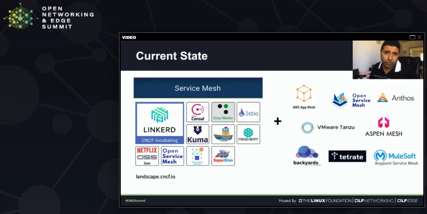But from the data plane point of view, I definitely see that most people are converging on the Envoy proxy layer. I'll cover a little bit more depth on that in the further slides, in the what-is-a-service-mesh section. But at a high level, most of these vendors are offering a unique spin on the control plane. Some folks are extending the Istio control plane, while others have their own control plane. But for the most part, the data plane is getting uniquely clubbed together with the Envoy proxy.